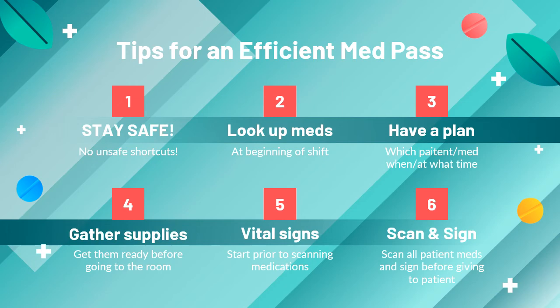Fifth, vital signs. A lot of medications, let's say a blood pressure medication, require vital signs in order to make sure it's safe to give. My suggestion is to start these vital signs when you go in, and then go ahead and start scanning the medications while the vital sign machine is taking those signs. That way they're ready for you so you can determine whether or not that med is okay to be given, and you're not waiting for vital signs to be done.